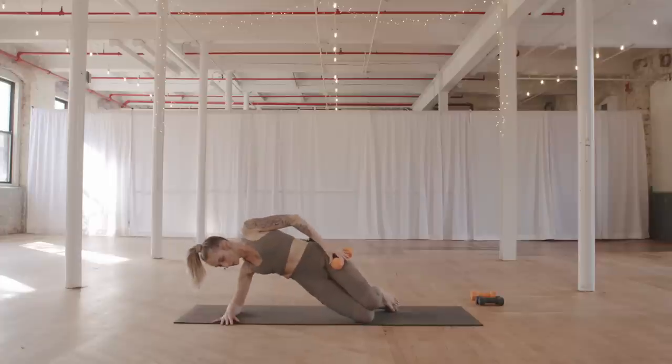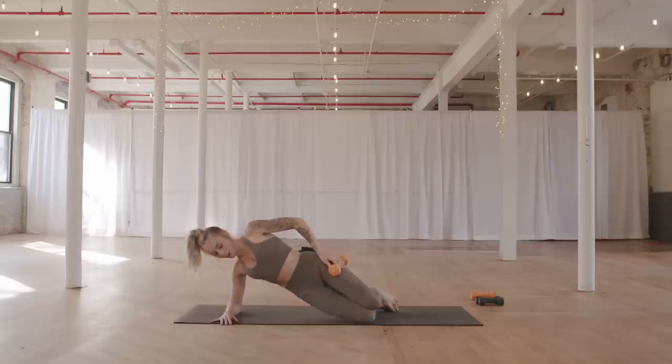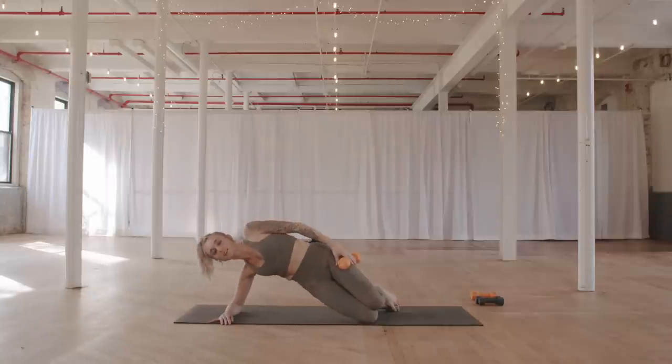Here's eight, seven, six, five. Here's four, we'll keep it lifted. Tiny lifts in three, two, one, get it. Up and up, lift and lift. Really squeeze your right side up and up.